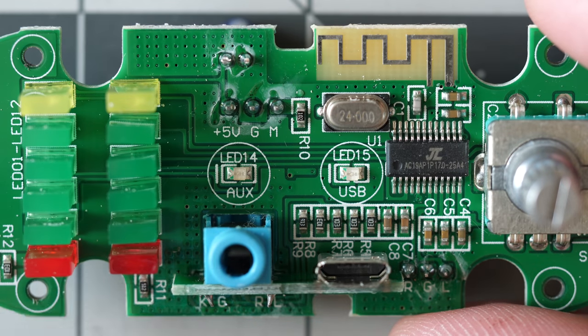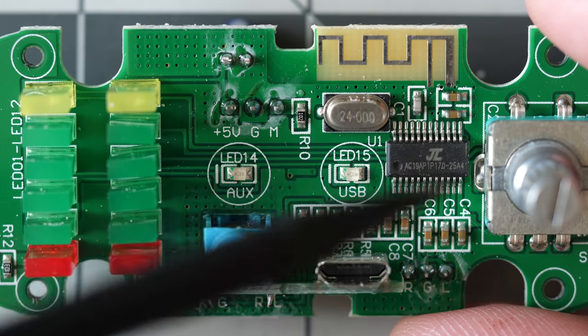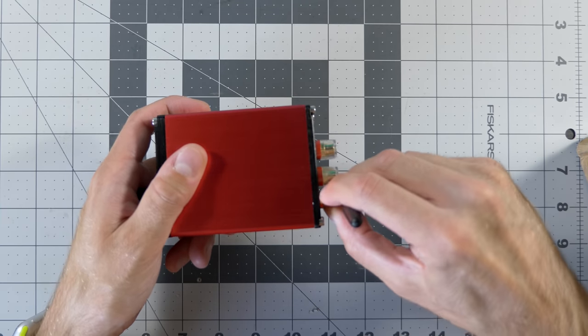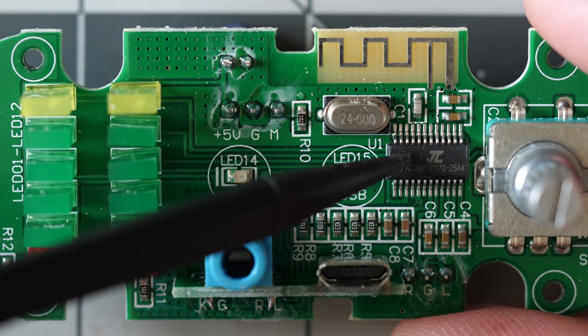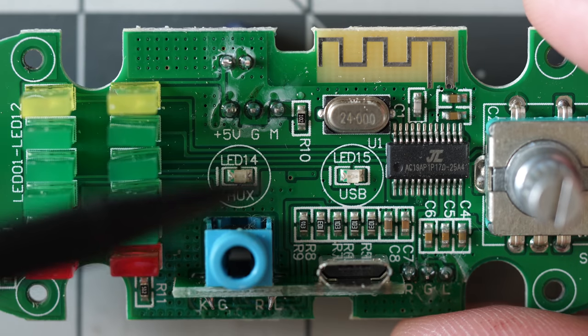If you remember that previous amplifier that I tore down and modified, I'll include a link if you want to go check that out. That thing had a little external rubber ducky antenna because the casing was made out of metal. What I'm kind of surprised by is everything, all the audio routes through this single IC. It looks like this thing is just doing everything.